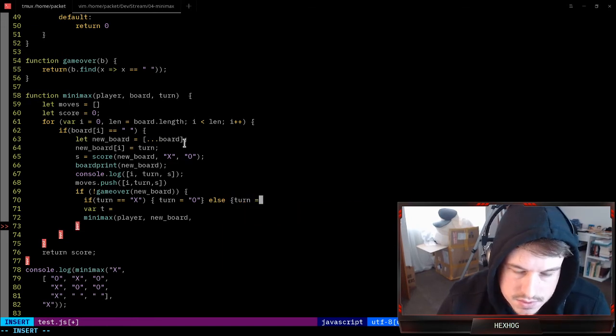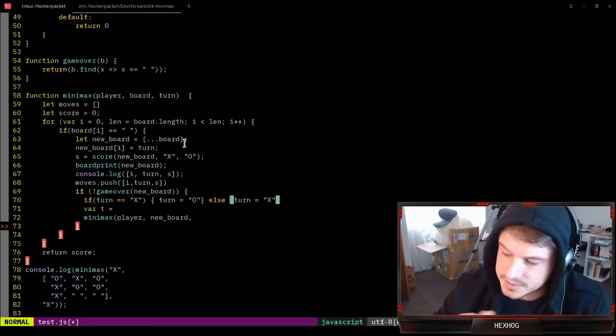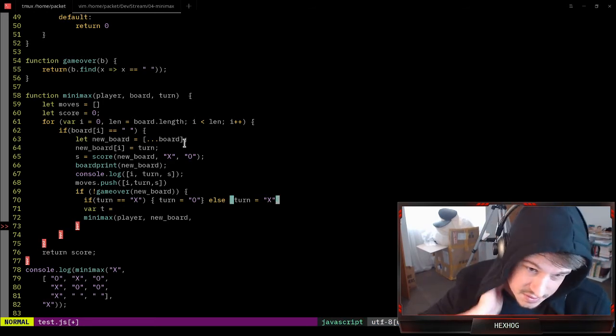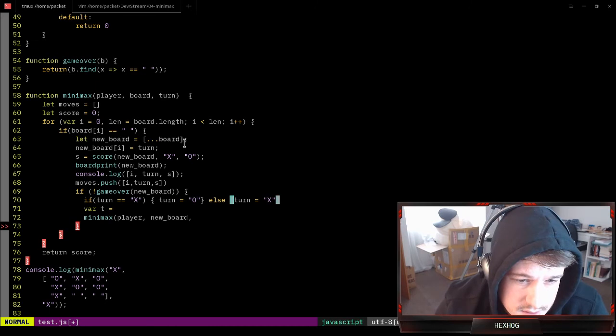Turn equals, probably an easier way to do that. If I just used numbers, and I could have, but numbers would be annoying to abstract. So t equals turn.